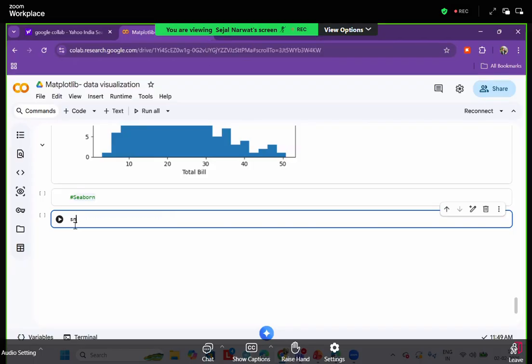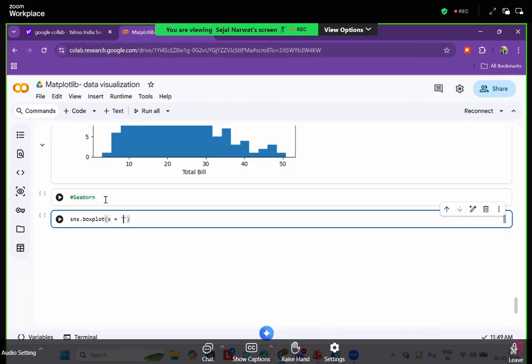Because we already imported Seaborn as sns, so sns.boxplot, then you have to give, now the syntax is changed. We do not need to use x label and y label here. I told you that in Seaborn the coding lines are reducing. So instead of plt.xlabel and plt.ylabel, we do not need to write them. We can directly add them over there.